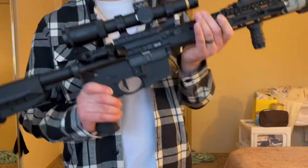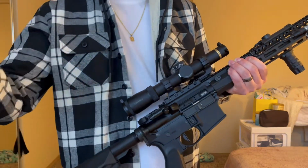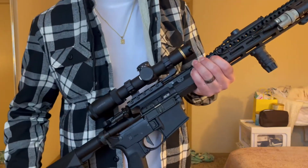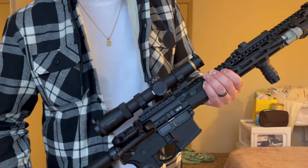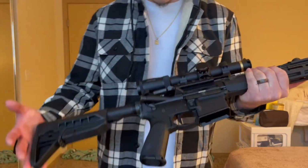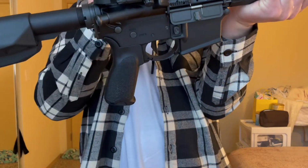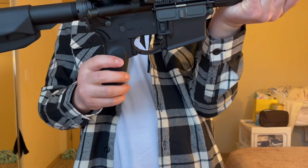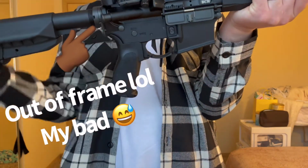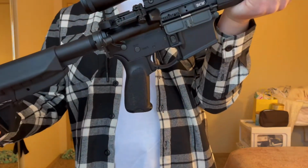And I really like the idea of having a low power variable optic. I'm able to have positive ID at further distances, able to see further, and it made more sense to have that on a recce build versus my standard red dot with magnifier. And I like here too, this scope mount, I have it sitting up a little bit to add one extra slot for the Picatinny section. So this Magpul flip up sight fits in there just perfectly. And I'm still able to manipulate my charging handle from the weak side if I needed to.